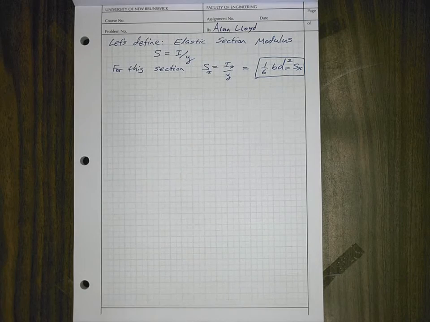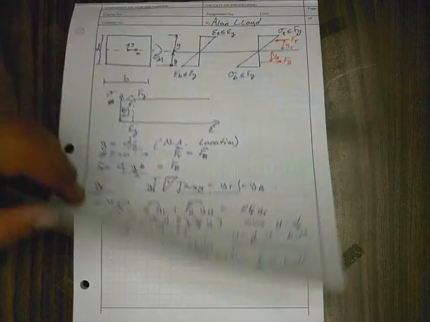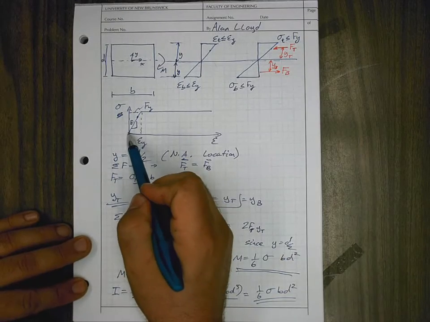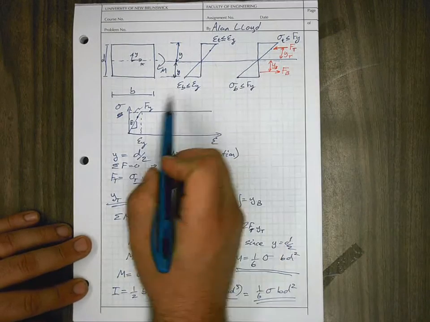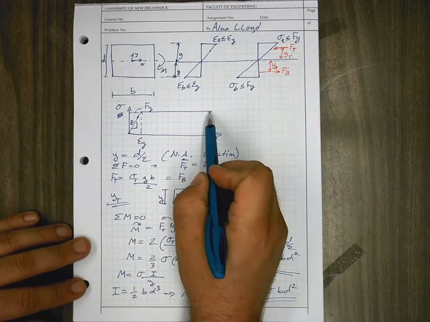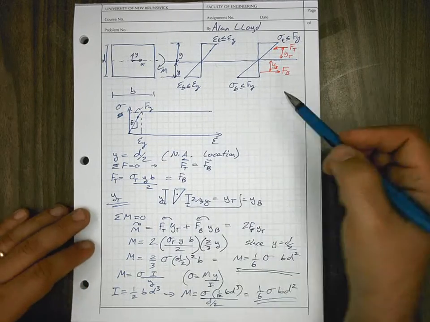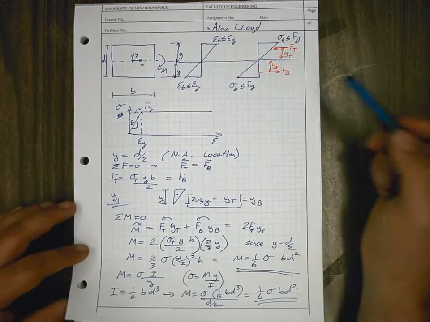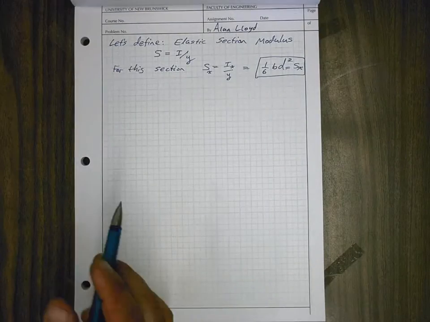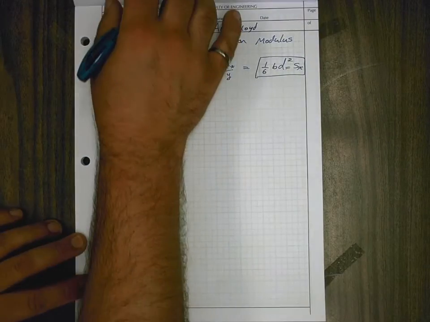Now what happens if this section was to plastify? In other words, if we flip back here, what would happen if we were to push the extreme fiber stress beyond yield, all the way over into plastic and then well beyond, to the point that the entire section has plastic strain and plastic stress? Let's see what we get with that.